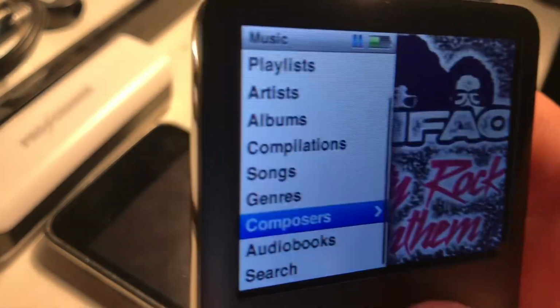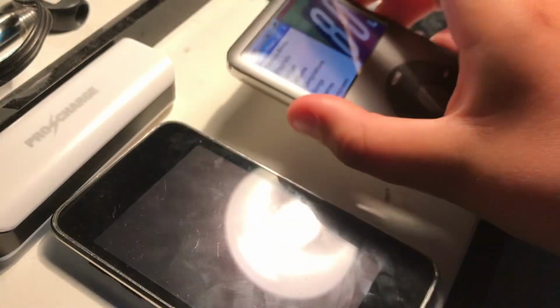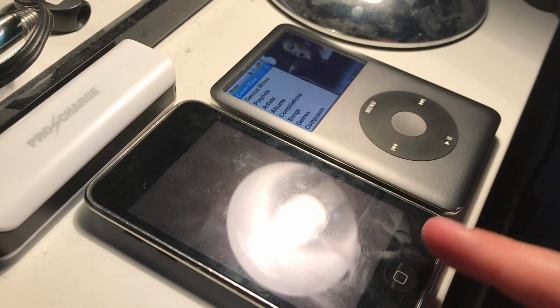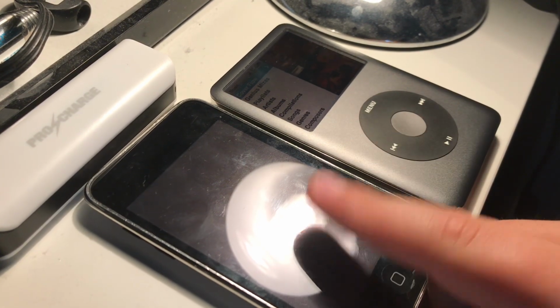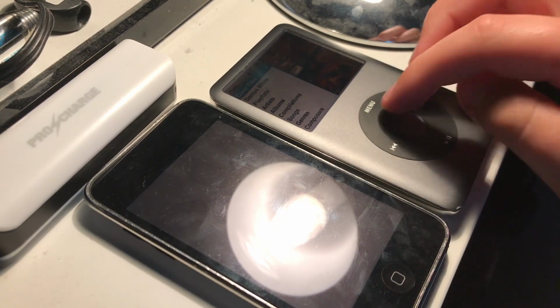I know if you have an iPod and it's engraved, that kind of ruins the value. This one is engraved, but this one isn't. The only downside with this one is it's heavily scratched. But other than that, it's fine. It works fine. Now these devices are quite good, but which one is superior? This is a touchscreen, all that. This is a lot more storage, so a lot more music.